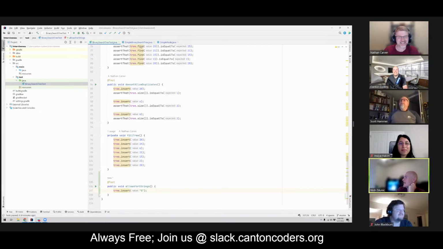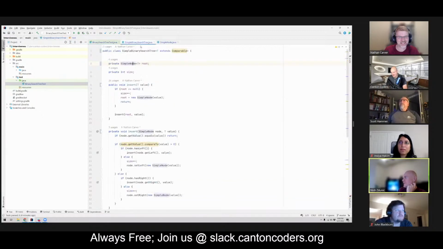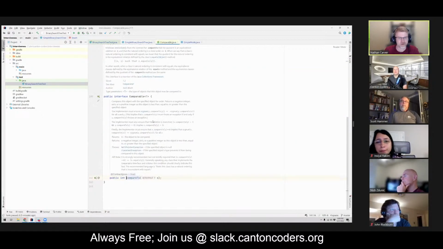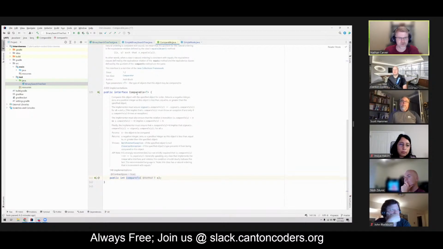Question time, because there are some non-Java programmers here. I think it's kind of similar to .NET, but what are we doing with extends? Can someone tell us what's happening with extends comparable? Good question. Yeah, so because we are doing this down here, we are actually using compareTo. And compareTo comes from the Comparable interface, the ability for an object to compare itself to another object. That comes from the interface. So any object implementing Comparable, you can call compareTo on.